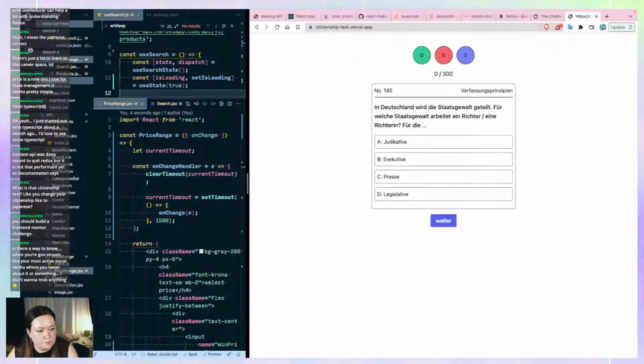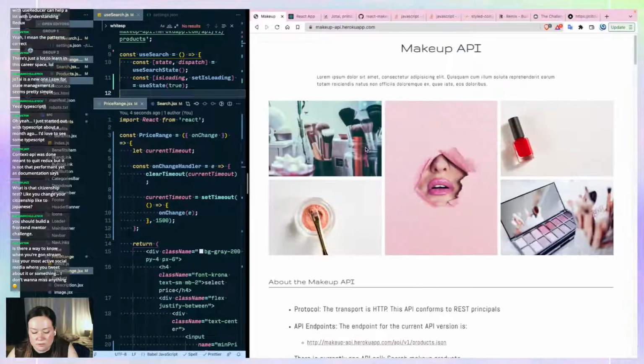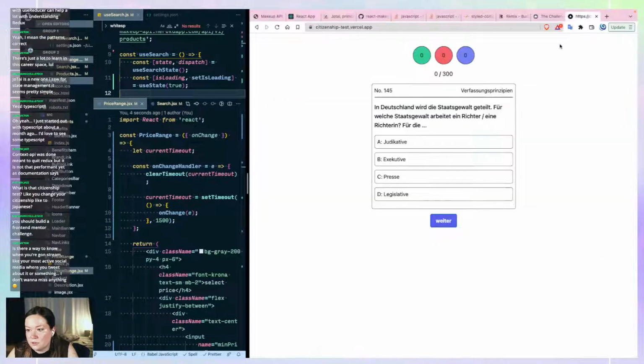And this one. So it's basically, I didn't push the changes, but anyway. I was also trying to make it accessible. Yeah, I still didn't push the changes.